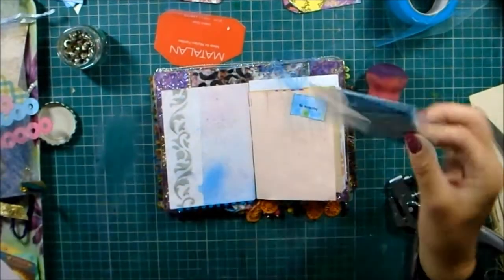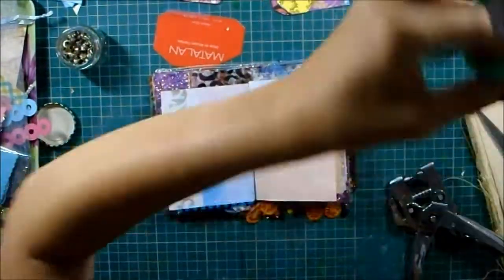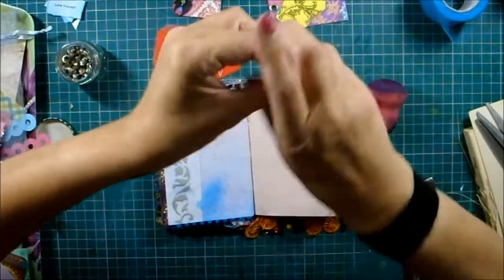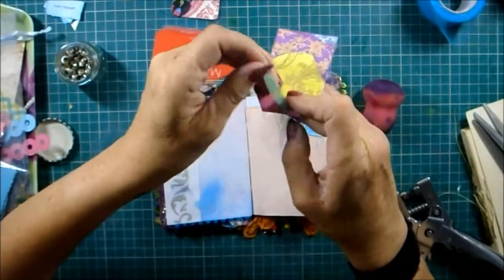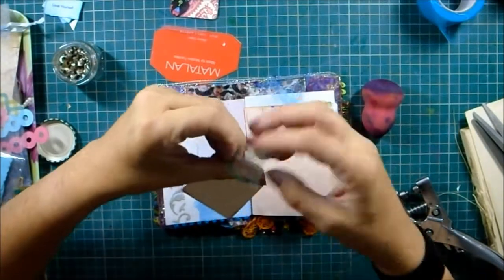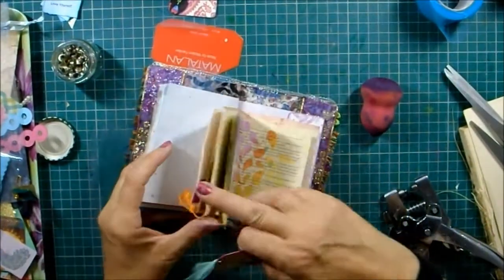Right. Oh, I also found these. Oh, I want to put a bit of tulle in the other tag, don't I? And I don't want me tulle tangled, because that will just annoy me. I'm going to just bring the bag a bit closer, because I don't like ending up with too much on my desk. I just cleared it a little bit before I turned the camera back on. But you do need stuff close to hand, don't you? Right, that one.